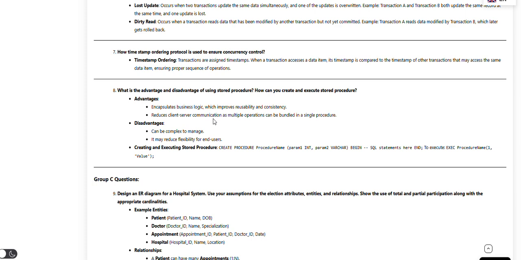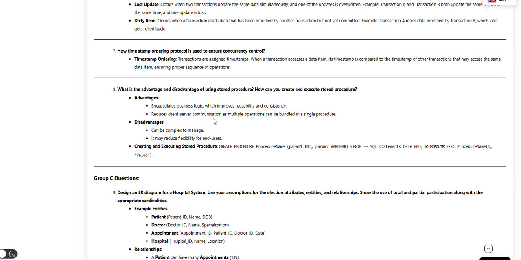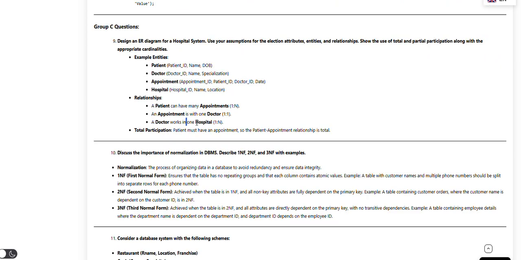Patient ID, name, DOB, appointment ID, hospital ID, also appointment, doctor, hospital, also total participation. Normalization: the process of organizing the data in the database to avoid redundancy and ensure data integrity. Now, the first normal form ensures that the database table has no repeating groups.